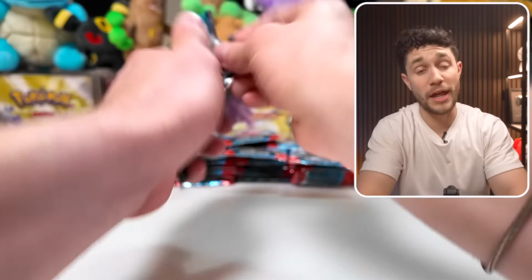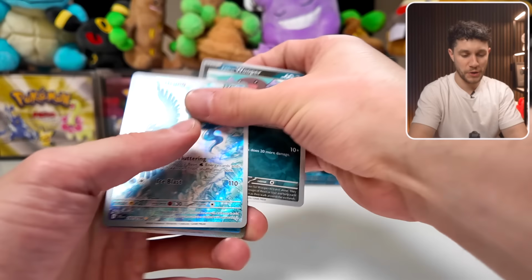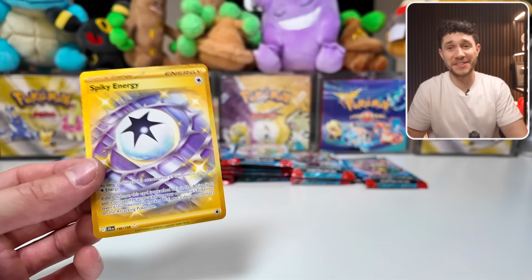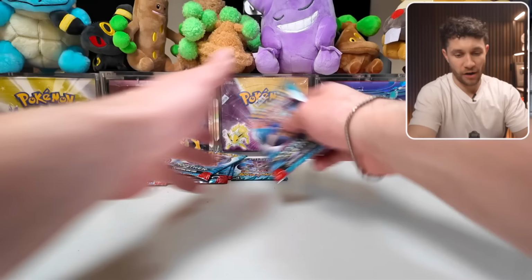Okay, huge. Well, now I'm happy. Now we can pull whatever from this point on, and I'm good. We hit all my top cards. So let's see what else we get. Articuno again. Yes, dude. Oh, there we go. Hey, look at that. We got all the golds. I didn't really want this one. It's fine though, because hey, Master set, baby. Special Spike Energy. Oh my gosh. Zoroark EX. All right, last couple packs here.